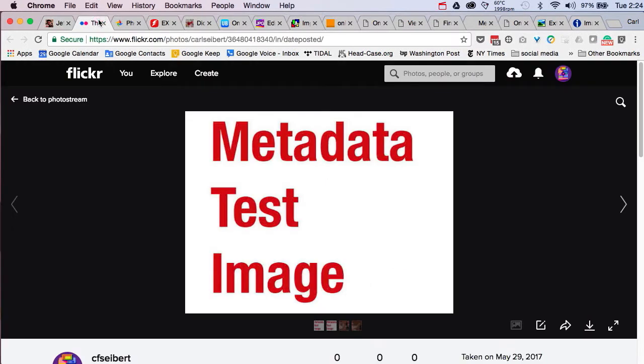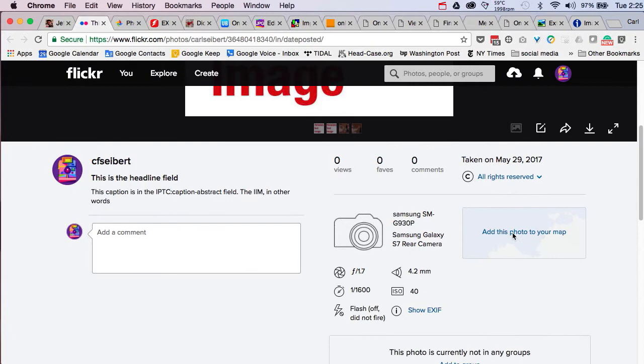Now, if you use Flickr, you may love Flickr, and you may hate Flickr, but Flickr is ubiquitous. It has tons and tons and tons of pictures. You get a terabyte of storage and all that stuff. You also get an interface that just annoys the living bejeebers out of me, but there you go. Now, on the good side, Flickr respects, or at least partly respects, metadata. Whatever metadata is on your photo when you upload it to Flickr will be there when someone downloads it, as long as they download the original version. The renditions don't have any metadata, but the original version does.